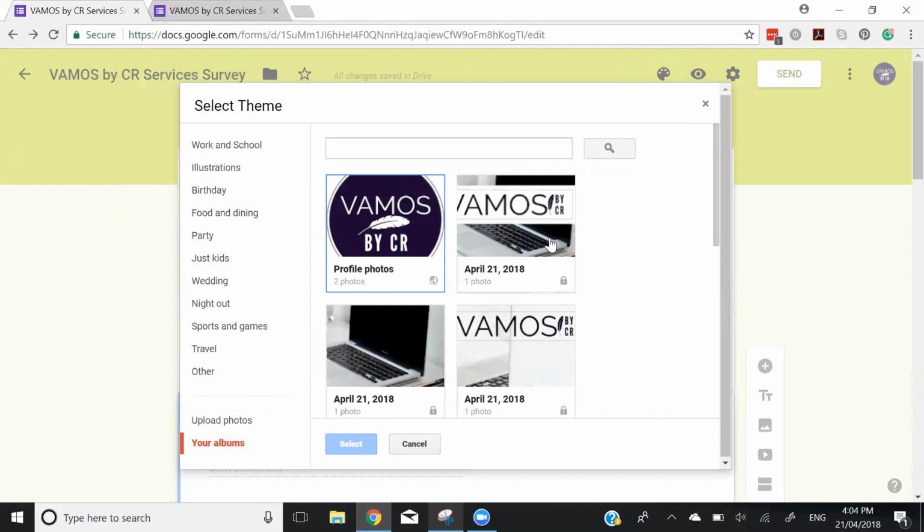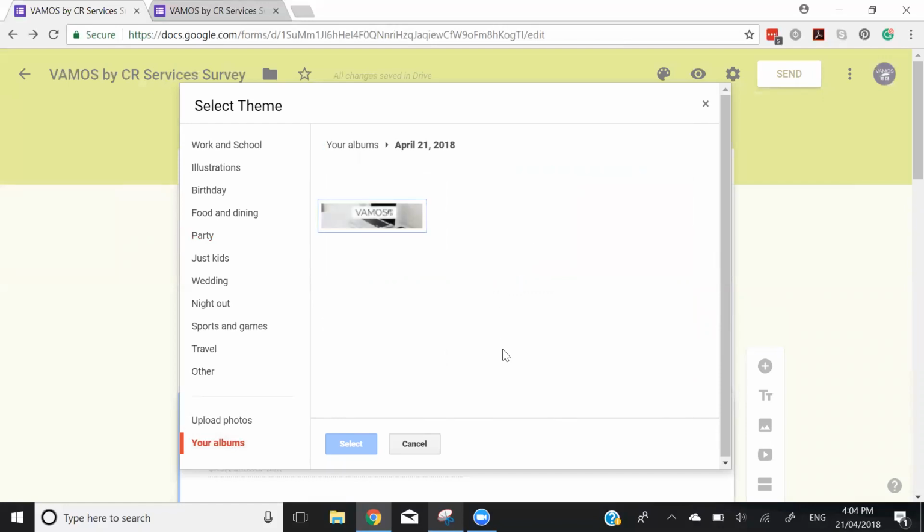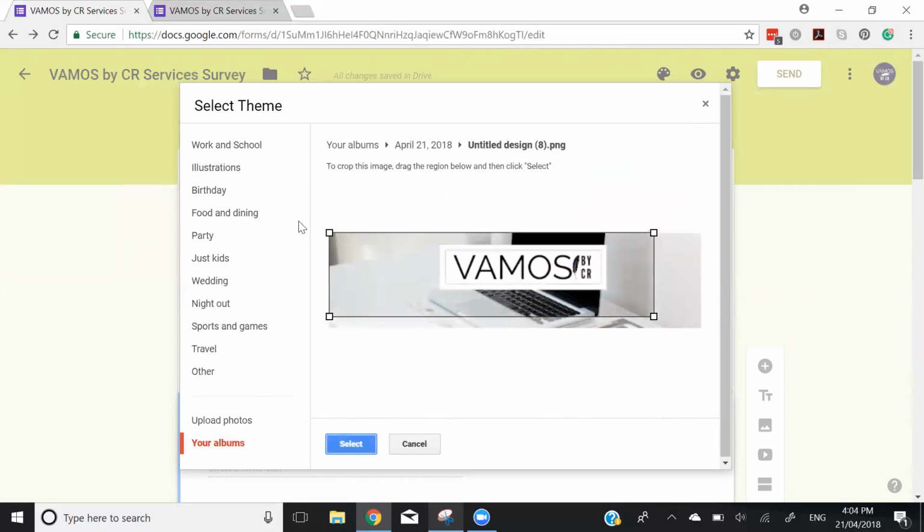What I have found is you are very limited to the colours that are available in that colour palette. And when you upload your picture, you have to select it as such. I've got tips in my blog about the size that I use. But basically, Google selects the colour from your pictures. So if you wanted to keep it as neutral as possible, I would suggest using quite a neutral photo like I've done. Although sometimes when I've uploaded this, it's picked up a purple colour and sometimes it's picked up a grey colour. So you could try and upload it a few different times to see what it decides to pick.